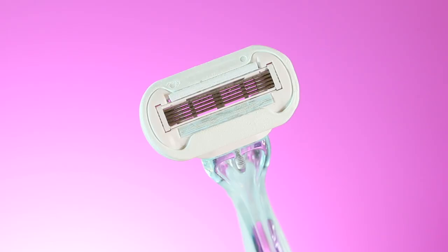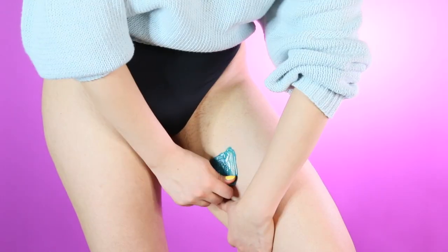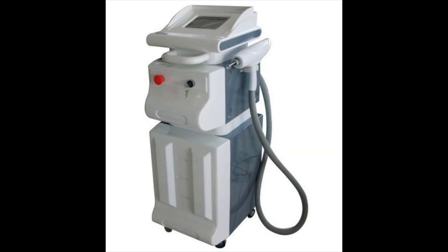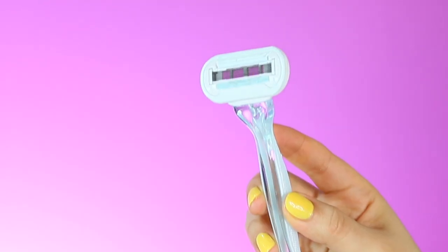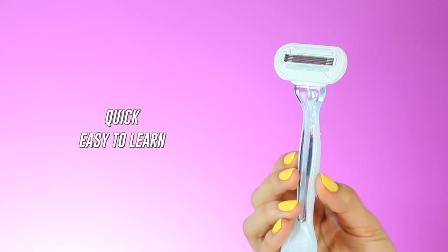Hair removal is always optional, but if you're watching this video, I'm assuming you're interested in removing hair. You have a couple of options. In my opinion, I would stick to shaving or waxing. I don't know much about epilators, and of course, laser hair removal is always an option, but that requires a ton of commitment and a lot of cash. If you've never seen my How to Shave Perfectly video, you can watch that and you'll see that it's really easy to learn, it's great for daily maintenance, and of course it's accessible, which is the best.